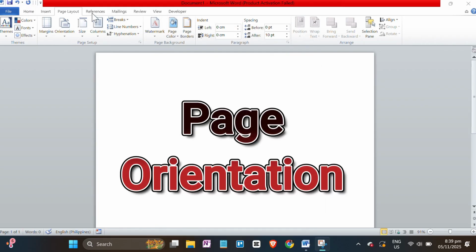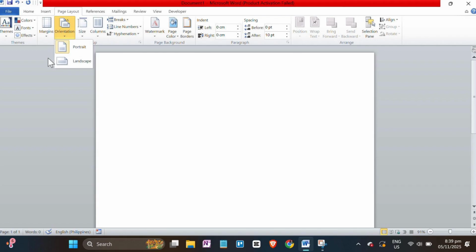Next, choose your page orientation. Still under the Page Layout tab, click Orientation, and you will see two options, Portrait or Landscape. Portrait is the traditional vertical layout, tall and narrow, just like a standard document. It is perfect for text-heavy content such as directories, service lists, or anything that focuses more on information than visuals. It gives your catalog a classic, professional look that is easy to read and print.